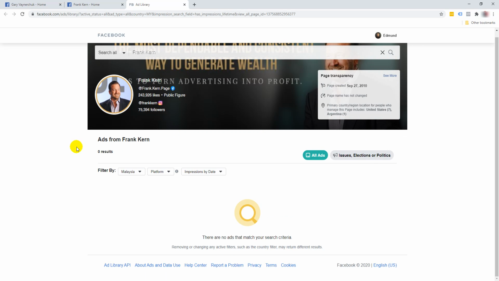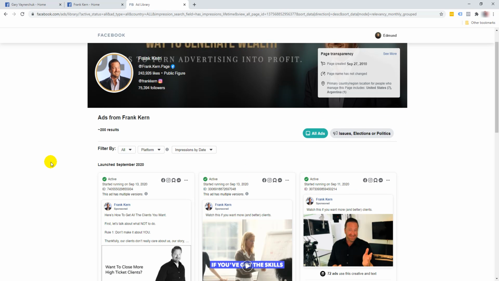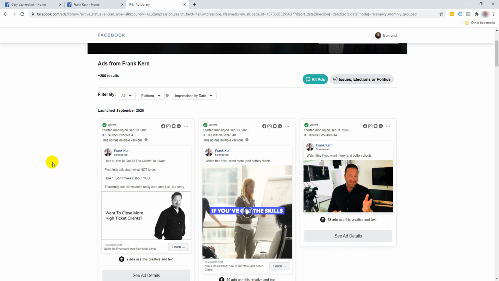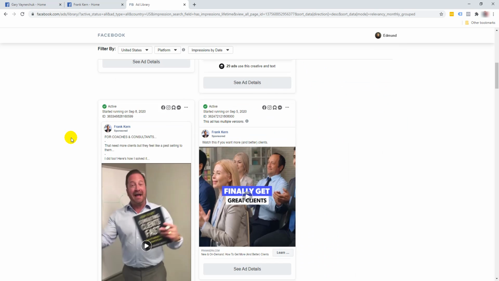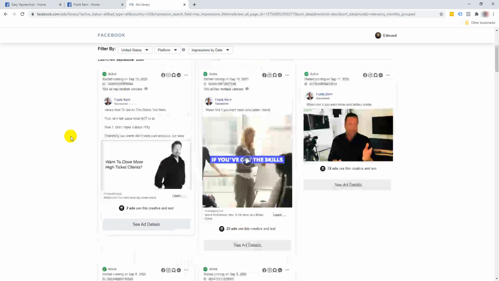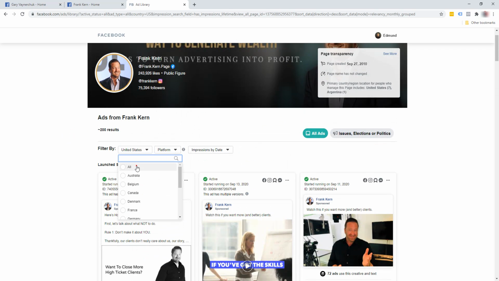We'll take a look at the advertisements that are being run by the page, but normally the filter would be by your country. For example, I'm viewing this from Malaysia right now, and he's not running any active advertisements here. So what you want to do is click on perhaps filter by all countries, so we can take a look at the advertisements that this page is running. Or you can even filter by specific countries like the United States, and let's have a look. So we know that these are the advertisements that are running to the United States in particular. And again, if you want to, you can check out all.